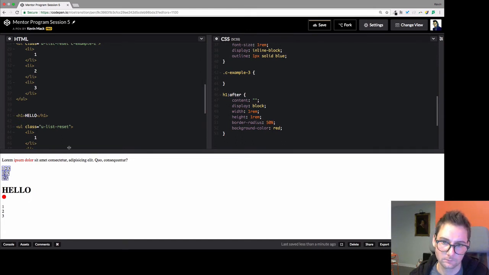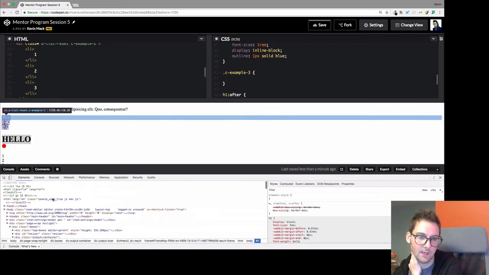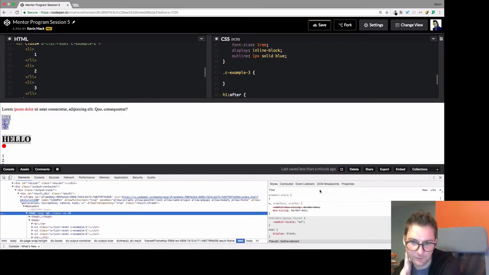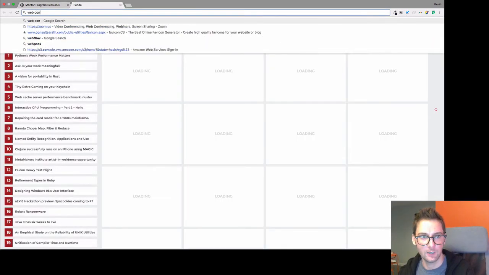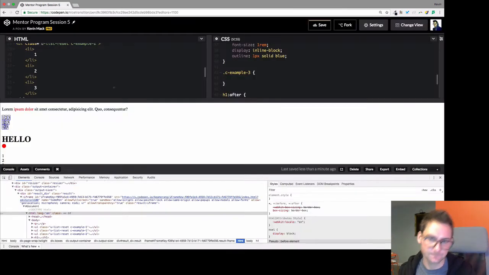What does rem mean again? So it is a root font size. It is based off of the interpretation of what your browser has from accessibility. By default, the root font size of a browser is 16 pixels for accessibility standards of the Web Content Accessibility Guidelines, which is Web Content Accessibility Guidelines 2.0 or the WCAG. And inside there, the font size for people with disabilities for legibility, the best font size is 16 pixels. On the web, for printed, it is 12 point, which there's a difference between a point and a pixel.